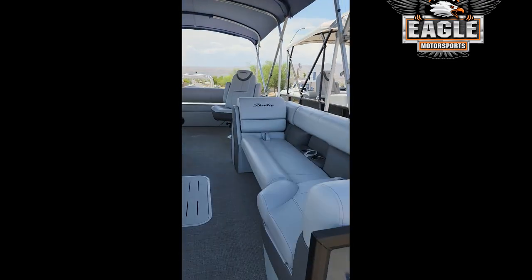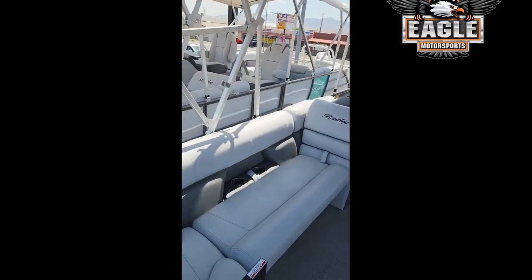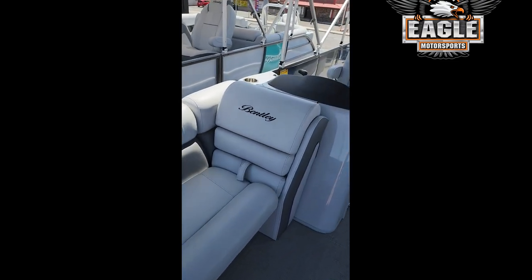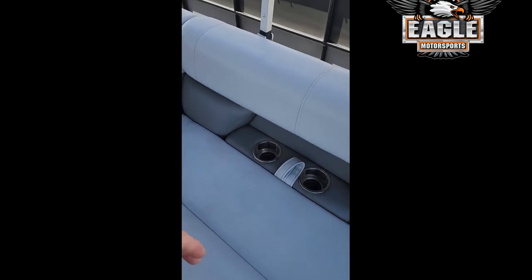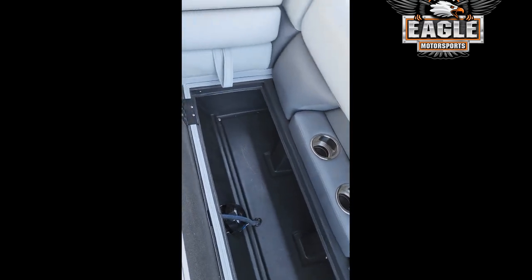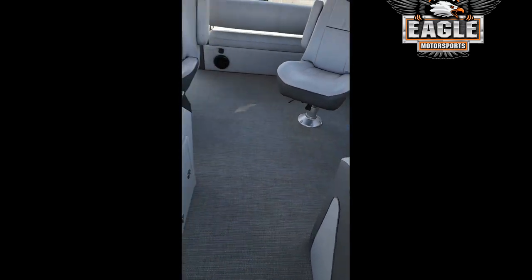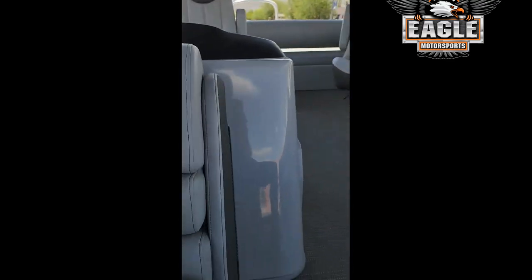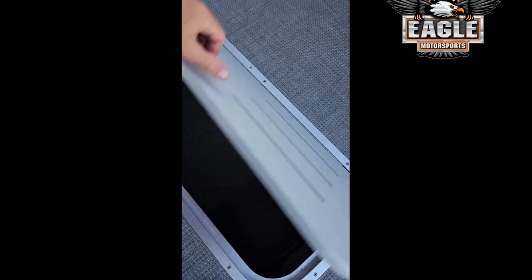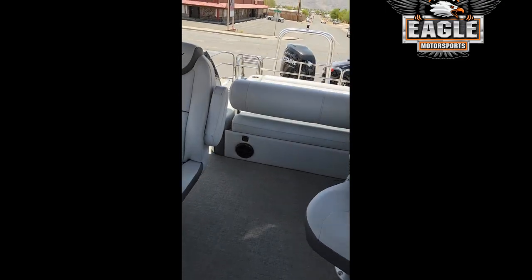So here we'll walk through real quick. This is the Swingback version. So this has lots of seating up front. As you can see, there's tons of seating. Everything is hinged. So there's storage underneath every cushion, but everything is hinged. So you have lots of space to take a look at what you've got for storage. You've got all kinds of space. You've got a ski locker in the floor here that is about 30 inches deep. It is very deep. It is massive. You can put a lot of stuff into it.